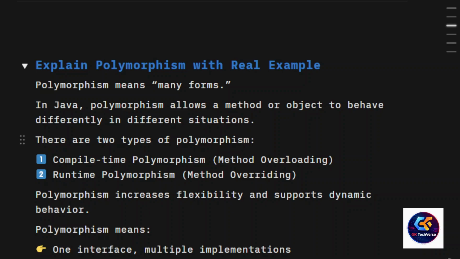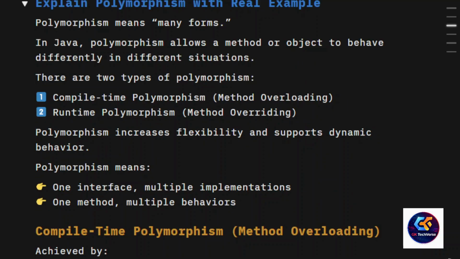Runtime polymorphism, which we call method overriding. So polymorphism increases flexibility and supports dynamic behavior. Polymorphism means one interface, multiple implementations. One method, multiple behaviors.